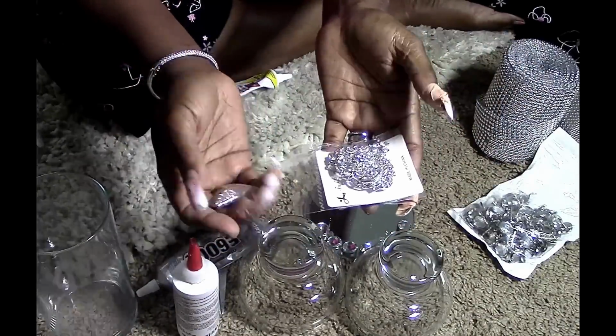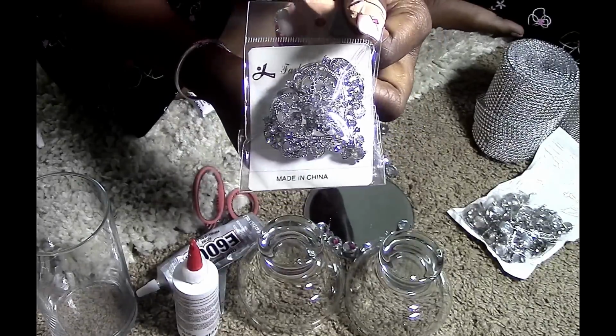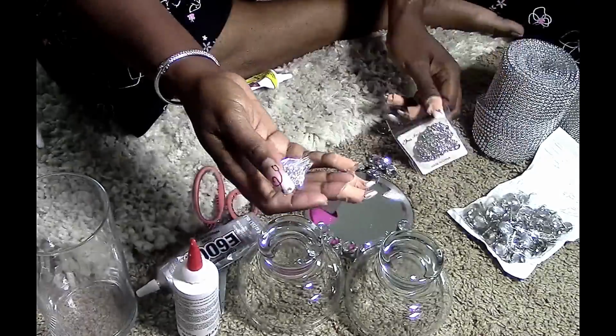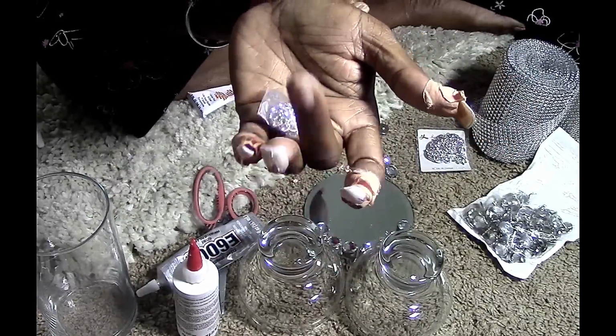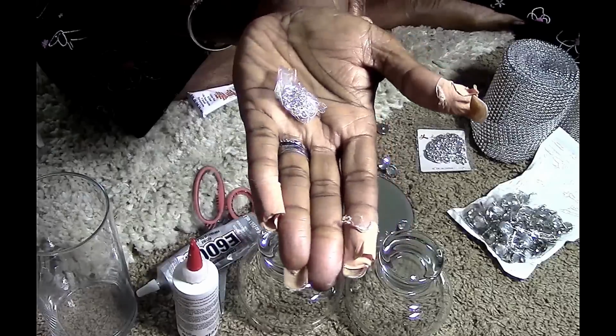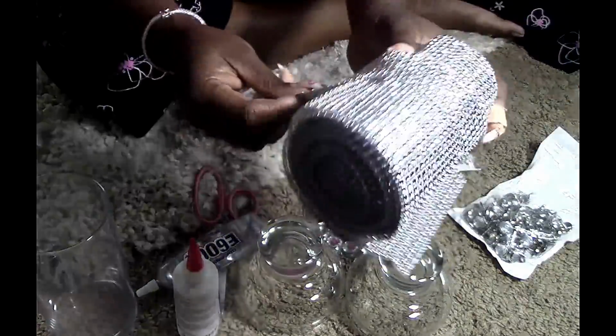You're going to need some brooches. This brooch right here, the large one, comes from the Wish app. I got it for free. I just had to pay shipping and handling. And this is one of Totally Dazzled's beautiful buttons that I have the pleasure of working with them. This came out of their pack number one.